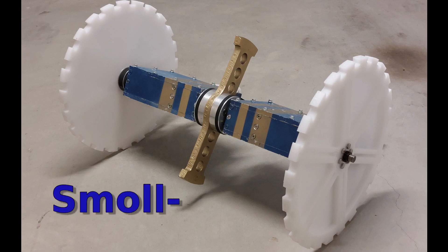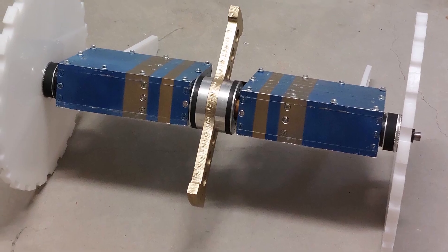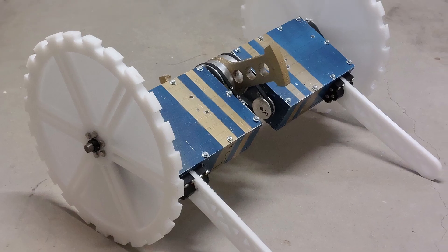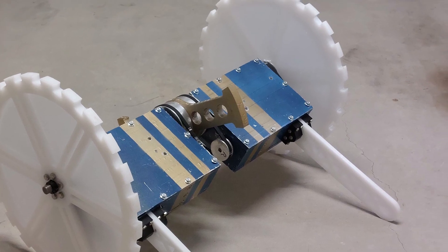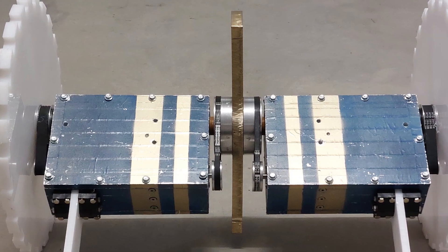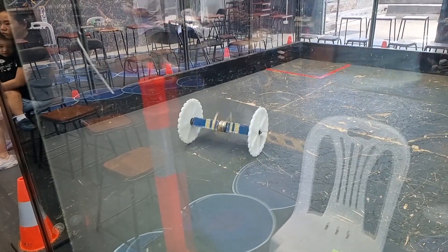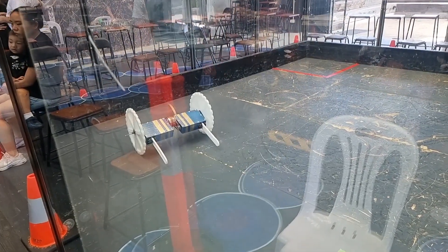Now this is my new featherweight, Smallish, that I recently built and competed with at the Australian RoboWars Nationals. Taking many of the lessons that I learnt from the smaller weight class, I took the step of scaling the design up to see how it would perform when it's 10 times the weight. Today I want to give you a breakdown of the design and build as well as how it performed at RoboWars.